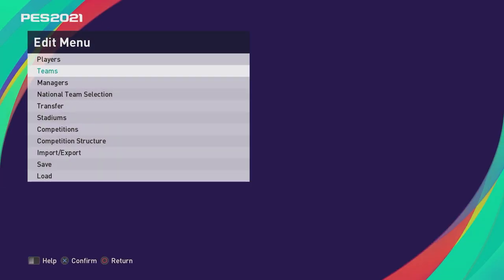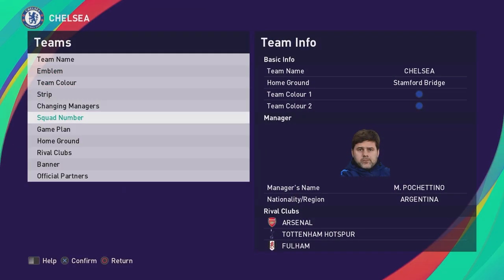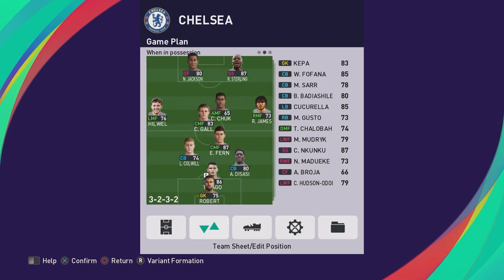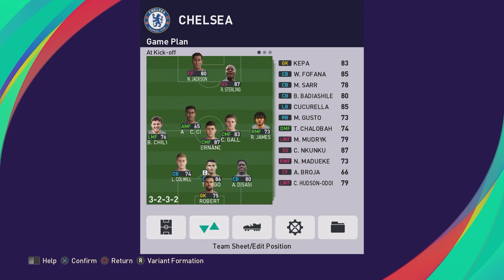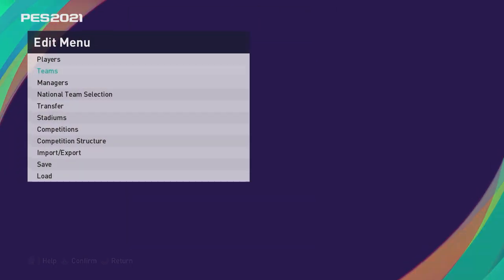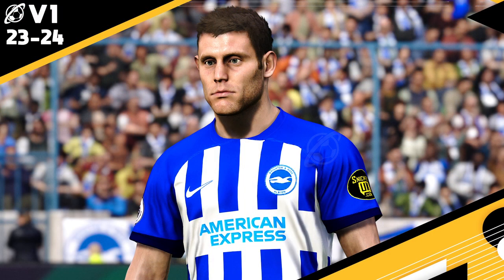So, for example, if you go in here to the teams, one cool thing to show you is all the transfers and stuff that have been done. You've got your fluid formations for when you're in possession, when you're out of possession, and at kickoff, and they've got today's teams. Now obviously there's going to be a couple of mistakes with certain players, but small things that probably just need to be fed back. But for all intents and purposes, it looks like a banging file, and I can't wait to start a Master League. So I'll just show you a little slideshow that they sent me. That is just a slideshow of the in-game stuff, to give you a quick cycle through that. But yeah, I will be starting a Master League with this.